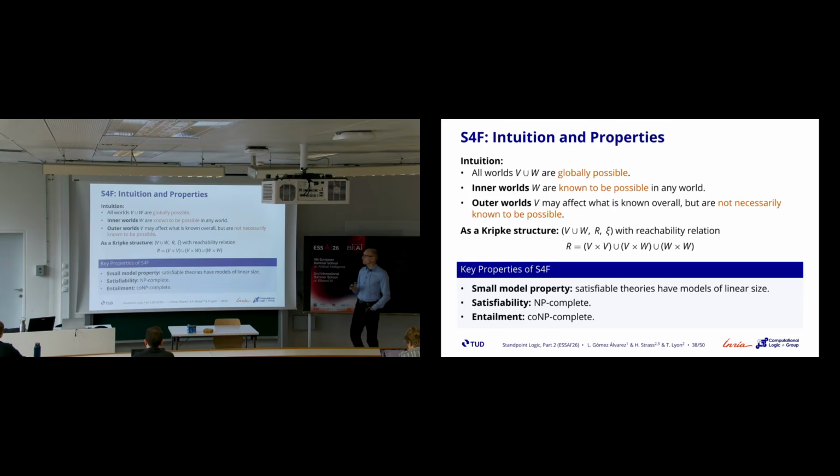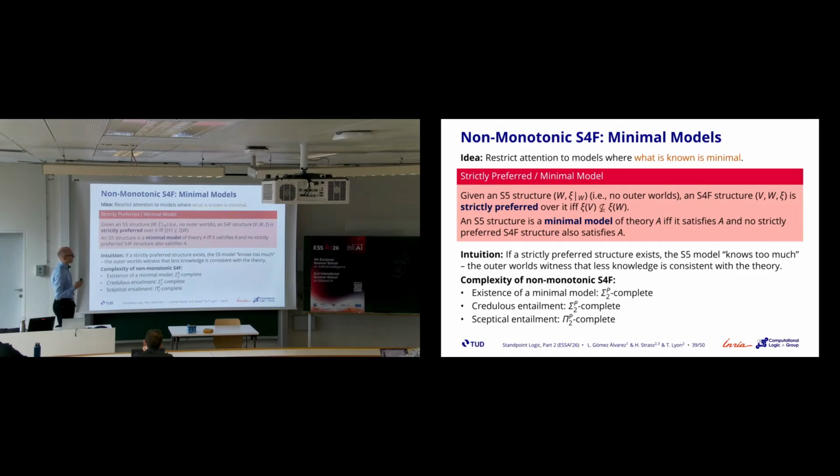Satisfiability is NP-complete, so that means adding this K modality fortunately does not give you any additional complexity in comparison to standard propositional logic. Right? So you can say more, you can express what is known and not known, but you don't have to pay in terms of computational complexity. Right? And by reducing entailment to satisfiability, you get co-NP containment for entailment.